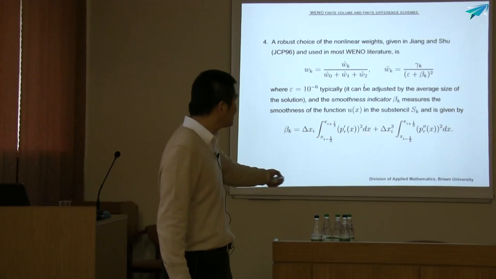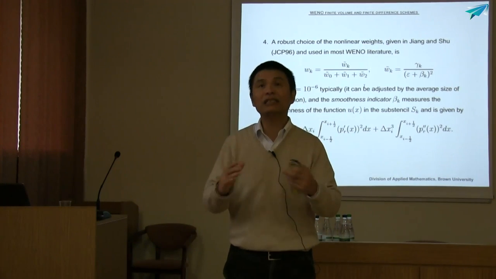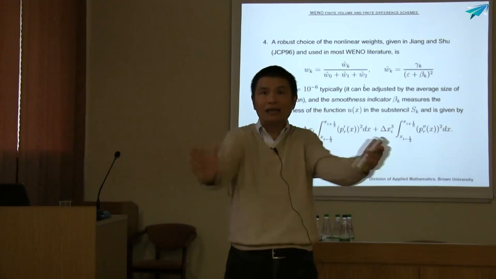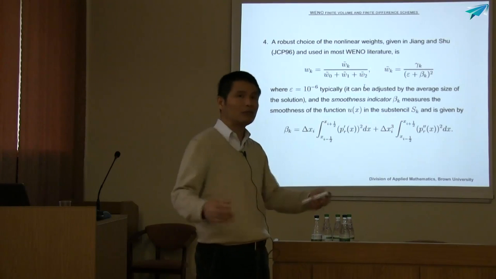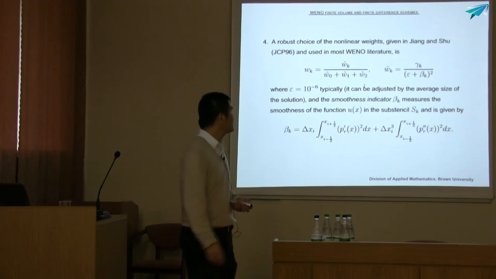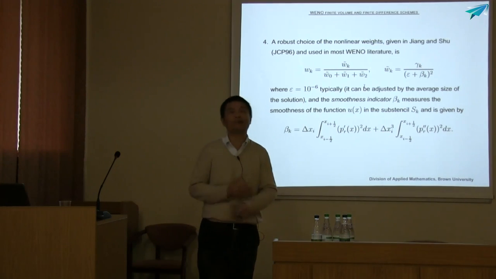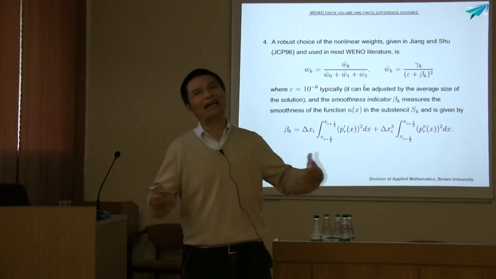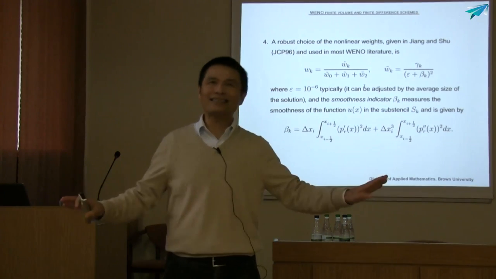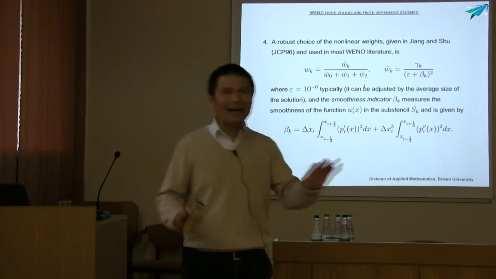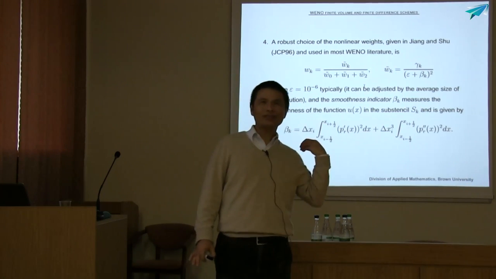There are coefficients here to get us to different powers. This is to ensure that this smoothness indicator doesn't depend on the mesh, doesn't depend on scaling. So these coefficients, this will be delta x, this will be delta x cubed, are to ensure that the final result does not depend on delta x. Otherwise, it's just the square, just the L2 norm squared, very simple. Add up all derivatives. You might say, why do you add up all derivatives? Wouldn't it be enough just to use the first one? Actually, Wang Shu certainly tried that, it's not good enough. So there are, I would not say theory, but a lot of experience built into such things.